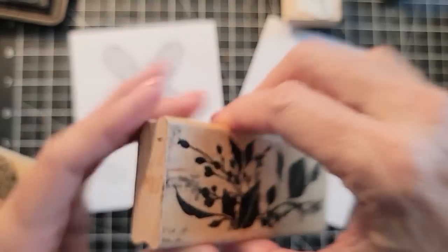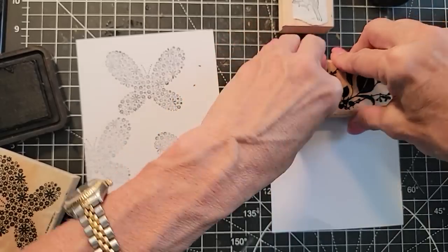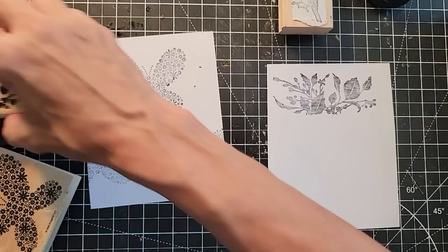Here's another pretty little stamp. Same thing, I'm just going to ink it up. And, oh, that's kind of cool.